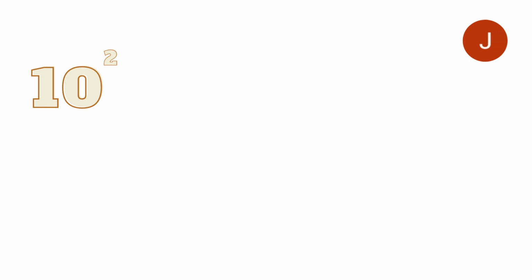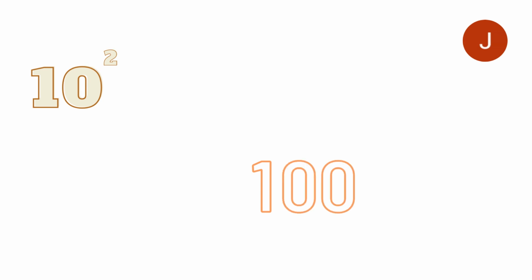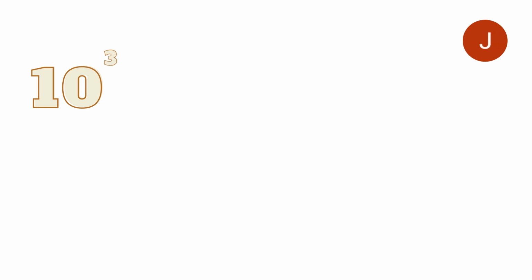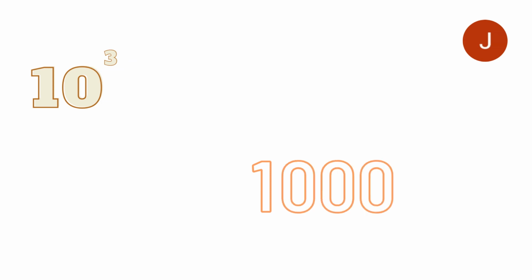Now, if I wanted to write 10 to the power of 2 in standard form using digits, how do I write it? First of all, I simply write 1 and look at the exponent of the power given. In this case, it's 2. Since it's 2, we simply add two zeros next to the 1. And there you have it. 10 to the power of 2 is 100. Let's take another example. 10 to the power of 3. I write 1 and then I look at the exponent, which is 3, and I add 3 zeros. And now I have 10 to the power of 3 is 1,000.